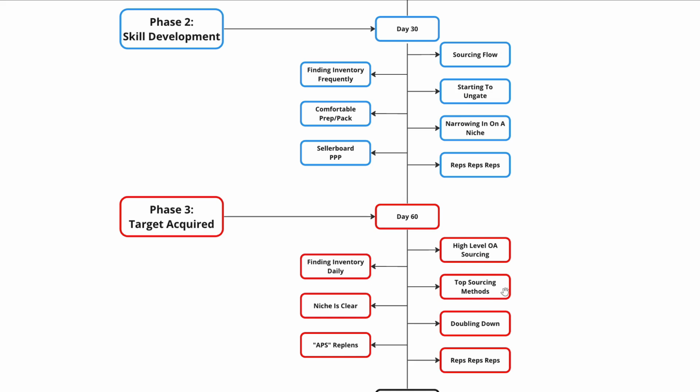So if you're having a lot of luck manually sourcing, okay, we're going to stick to manually sourcing, or we're sticking to storefront stocking, or we're sticking to cashback sites, or we're sticking to profitable websites that we're having a lot of luck on. Okay, so you're starting to narrow in on the things that are working. Your niche at this point is pretty clear. Doesn't mean it's set in stone. Doesn't mean you can't look anywhere else. Doesn't mean you can't source shoes, for example, if you're usually sourcing grocery. It just means we have 1 to 3 different categories that we like to go and look into, and we're developing our expertise in those categories.